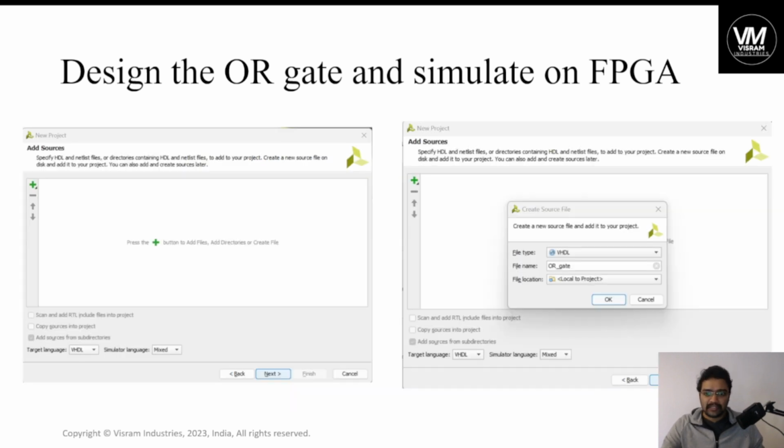And go to the next window, you will see a window called add sources. Yes, to develop an FPGA, this is the first step. What is the first step? You need to add a script, whether it might be Tcl script, HDL script, or Verilog HDL script. So mostly it might be VHDL and Verilog. Don't get confused, guys. Verilog HDL is one kind of scripting language, and VHDL is another kind of scripting language.